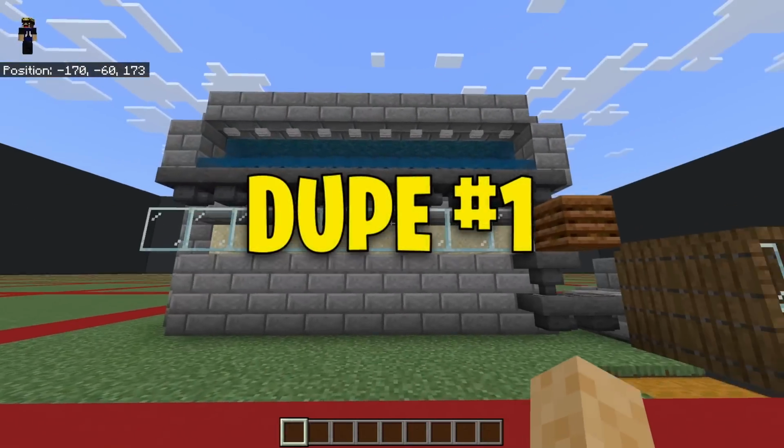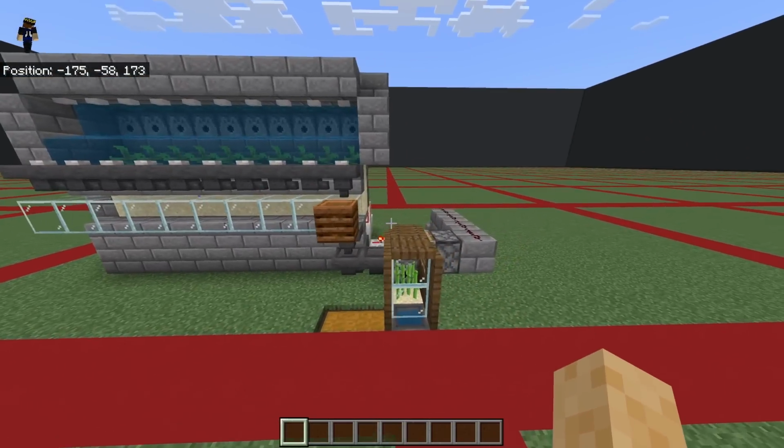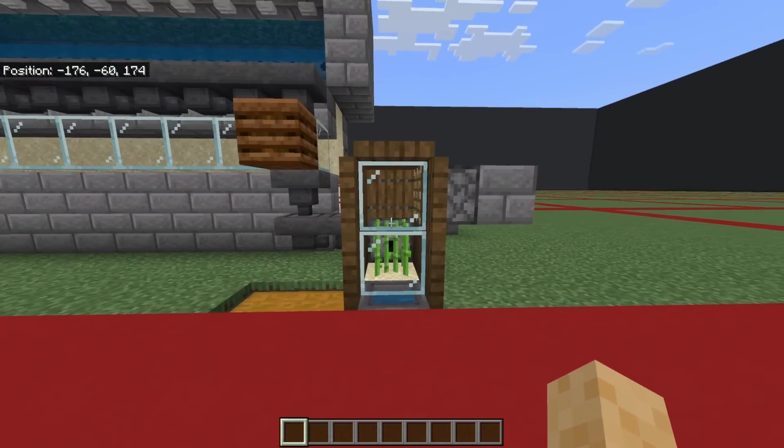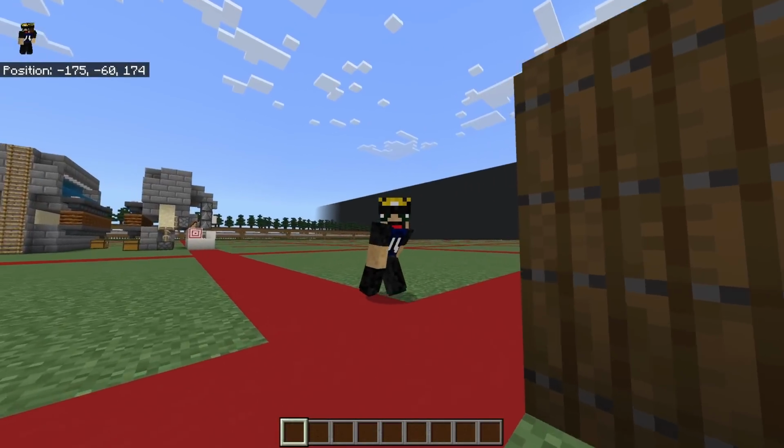Alright, for duplication glitch number 1, I have an infinite kelp machine. Now this doesn't just produce infinite kelp. In theory, it can produce infinite sugarcane, infinite bone meal, which in return can give you infinite wood, infinite bamboo. There is so much you can do with this farm.